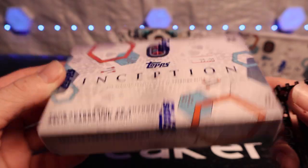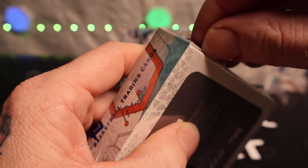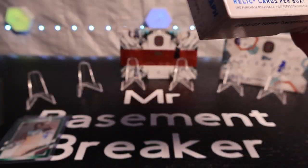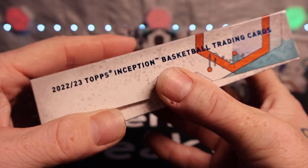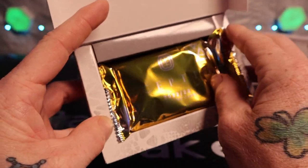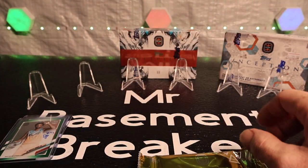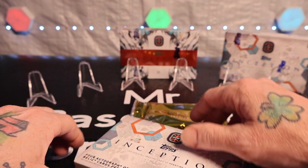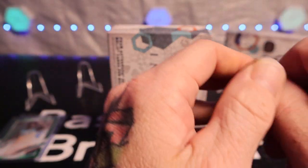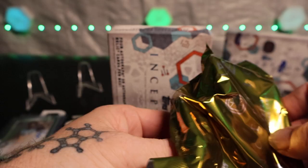Four cards - all of them autographs. I wonder if it's like a big card, you know, one pack per box situation. Hey, this is the first one like this man - I feel like one of them breakers on YouTube right now. I mean, I know I open on YouTube but I feel like one of the ones that puts it behind and stuff, you know what I mean? Like, should I put it like this? I gotta open on camera so you guys don't think I'm cheating.